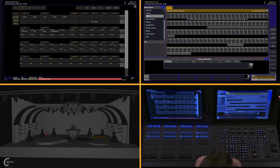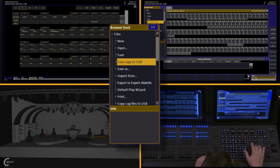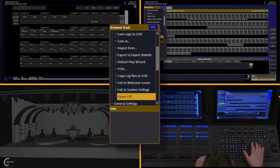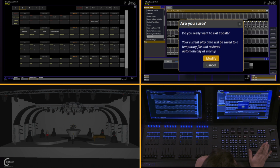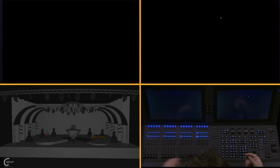To shut down our console, go into the browser, navigate to Files, and all the way to the bottom of Files, you'll find Power Off. Go ahead and hit that. It'll ask you to confirm. Once this dialog box comes up, we can hit the Modify key to confirm our shutdown. The console will then take all the steps it needs to properly shut down.